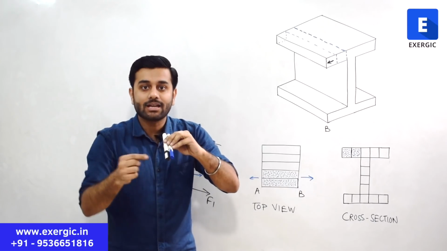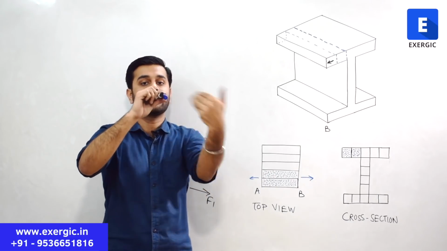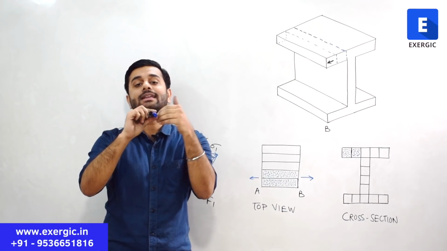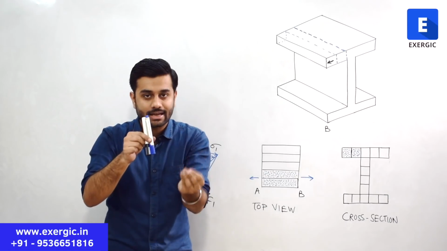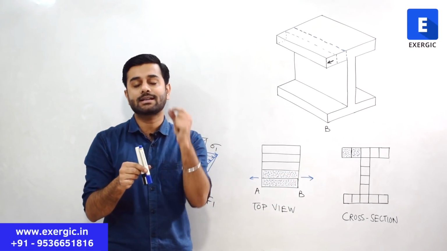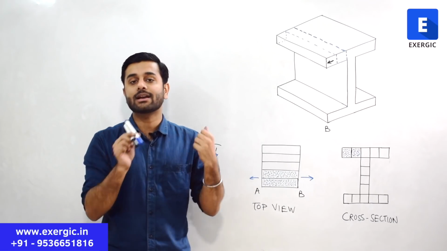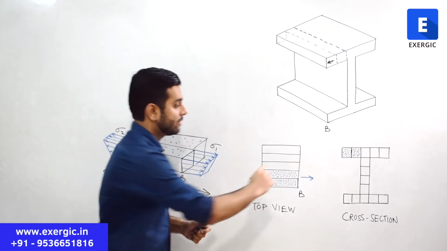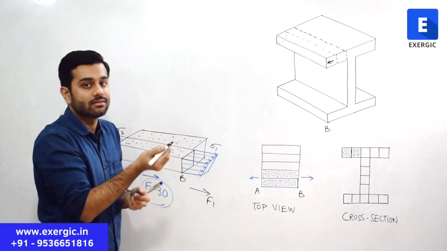To balance that, another 30 Newton of shear force will act on this fiber in the backward direction, right? And that will be coming in this direction also, on this surface also, exactly the same as it was happening in the first case. Here also the exact same thing will occur. The only difference is that now the force is doubled. So on this surface, the force that will act will be 30, not 15.